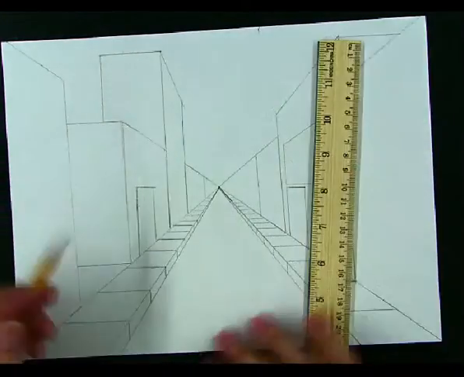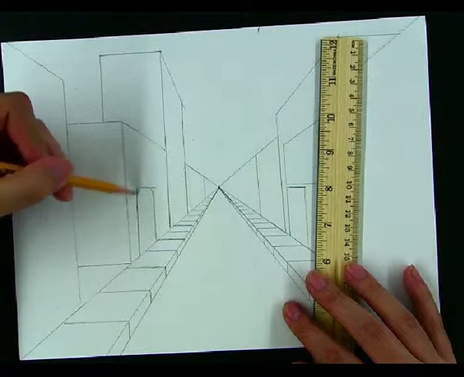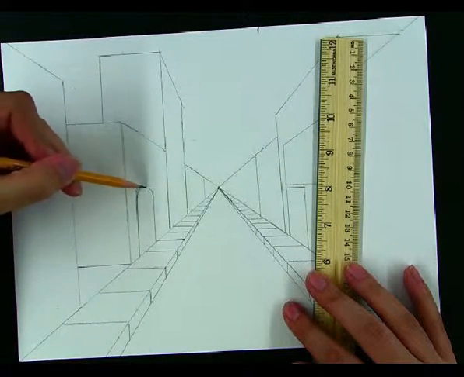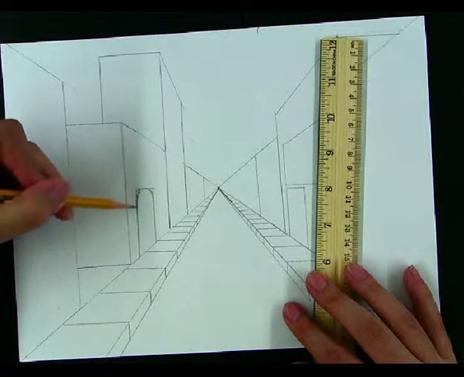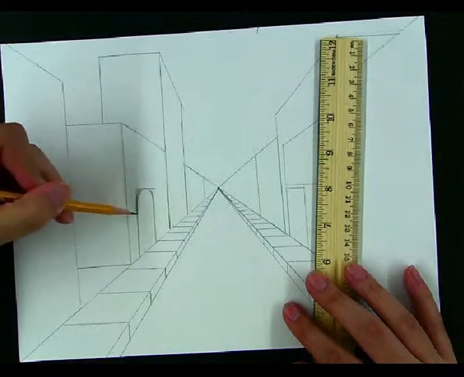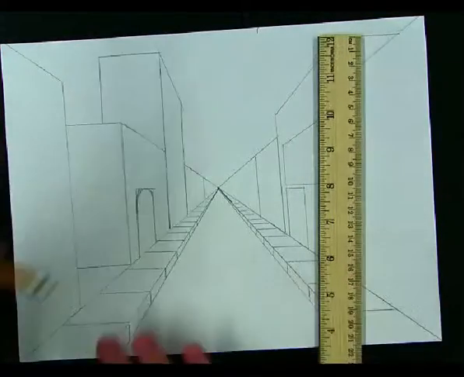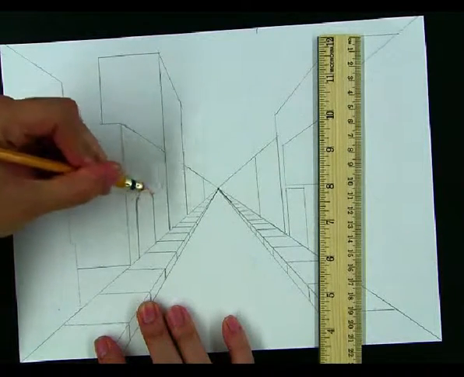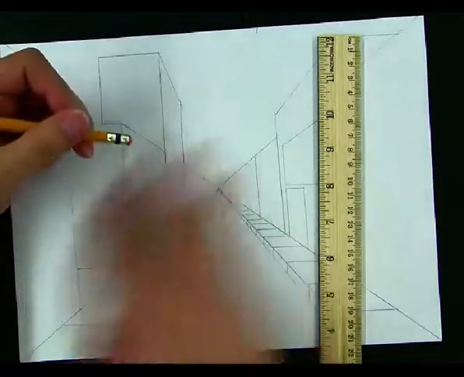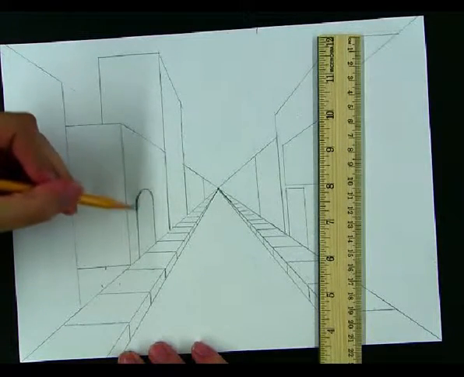But if I wanted to curve this out, though, I can curve this shape here and curve that there. So I'm still using that square, but I'm just curving it out. So it's gonna touch the top of that, but it's gonna curve out that way. That's how you're gonna make more of those curved doors if you want to do that. Even that looks a little bit funny, but that's close enough though.